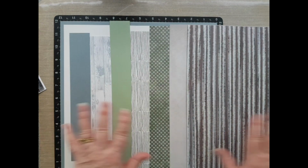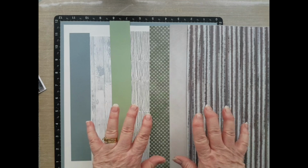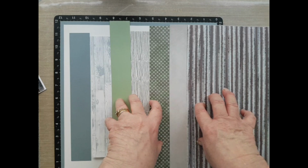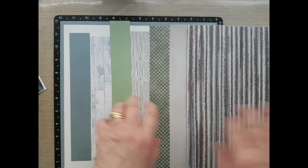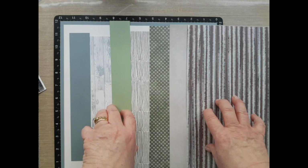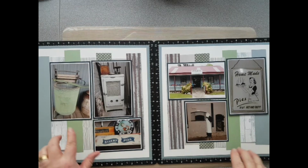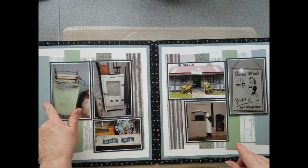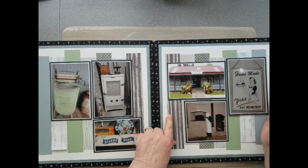Okay, I will go and get these cut down, and this is the order I'm going to have it in on this side of the layout, the left side. It's not exactly the same for the right side, so we'll play around with that. So all my pieces are cut, and as regards to the pattern, it just goes one way, then repeats and goes the opposite way on the other page.